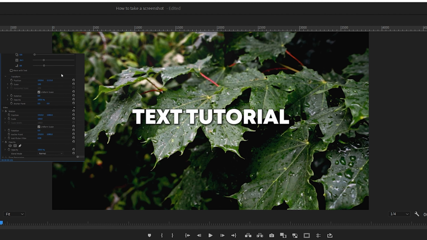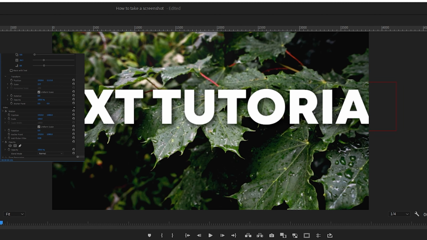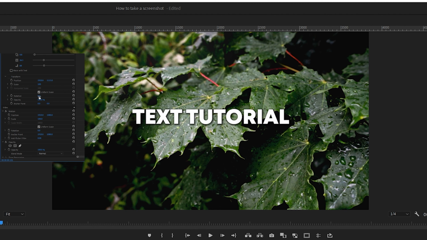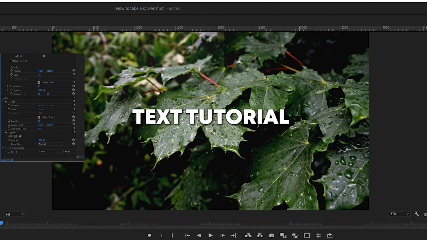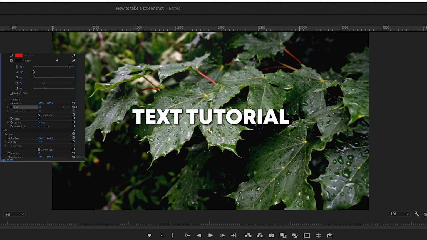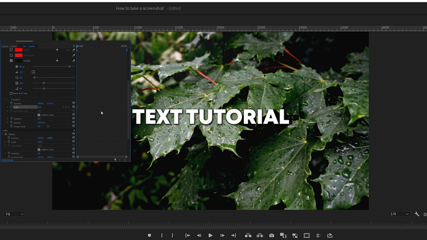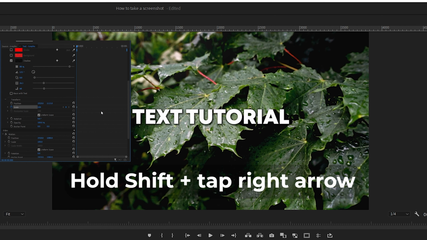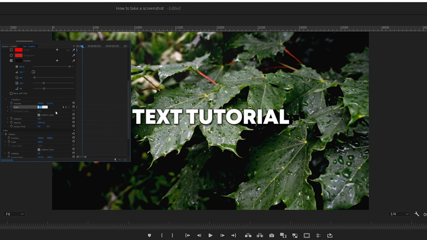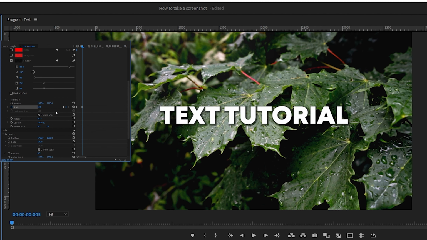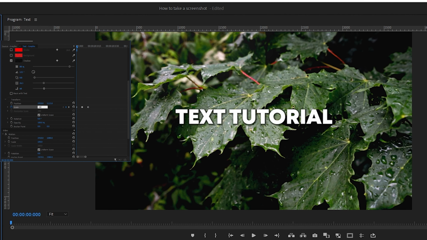And these are all the transform properties where you play with and move them around, up and down, scale, and all that. So let me just show you 2 quick text animations. With the scale tool for the animation to start, then you skip 5 frames. For that, you hold shift and then the right arrow key, it will skip 5 frames. You can make the scale maybe 120 and then skip 5 more frames and back to 100. Or you can just go to the first frame and make it 80.